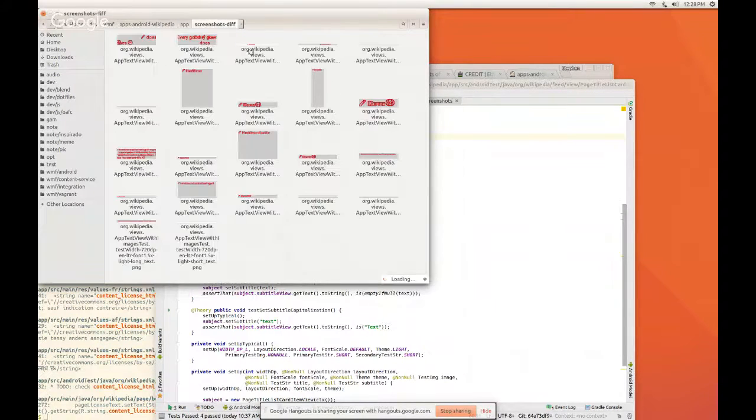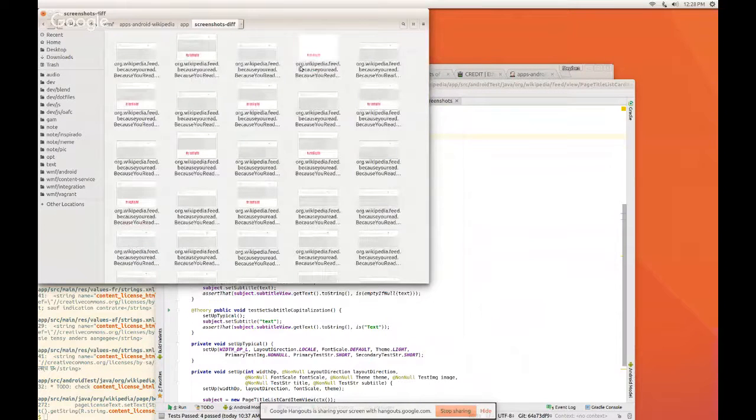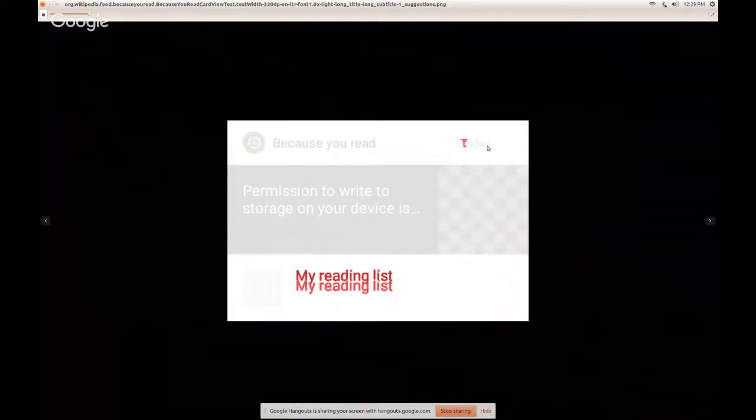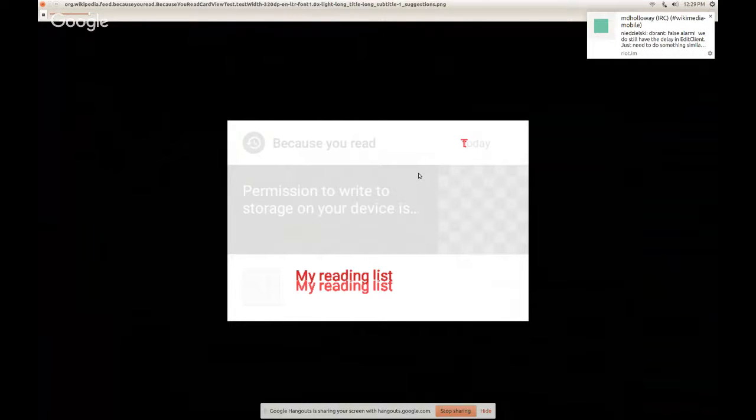And when a regression does happen, this is kind of what it looks like. So here's an example that came up, I think, yesterday, where we had changed the casing of today to always be capitalized, and it showed up in the view. And also, I don't remember the reasoning, but the title for my reading list has moved down a little bit there. So you can quickly identify not just that there is a problem, but what the problem is at a very fine level.